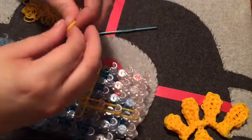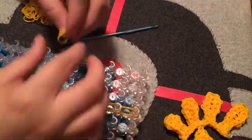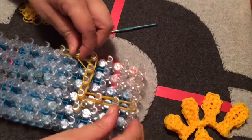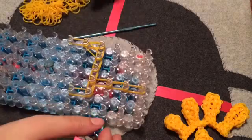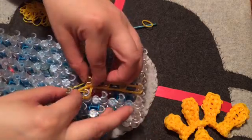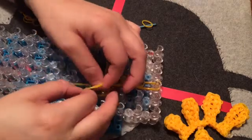Then we're going to go down 1 on this side. Then we're going to connect these two pegs, this one and this one. So you go at an angle, and then you go down 1 more. And then we're going to do the same thing on this side. We're going to go down 1. And we're going to do this angle. So there's going to be a lot of bands on this peg when we're done. And then we're going to go down 1 more.